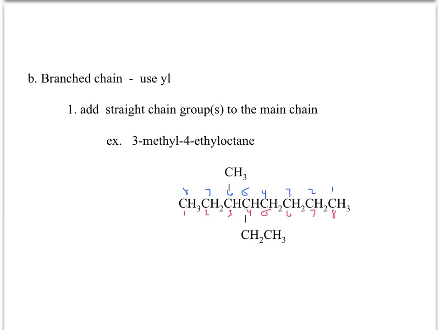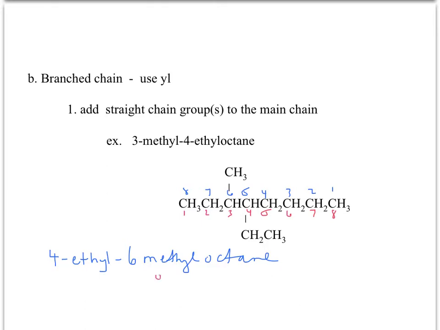So there's going to be 2 ways you can number it. One would be to have the methyl groups, use the blue numbering. You could have the methyl in the 6th position and the ethyl in the 4th position. So when we write it out, we start with the lowest number first. So one possibility is 4 ethyl and 6 methyl. Okay, that's going from right to left using the blue numbering.